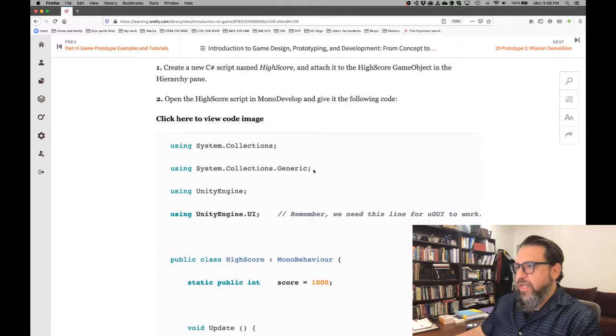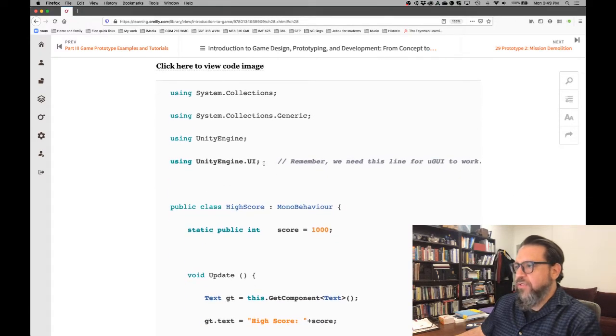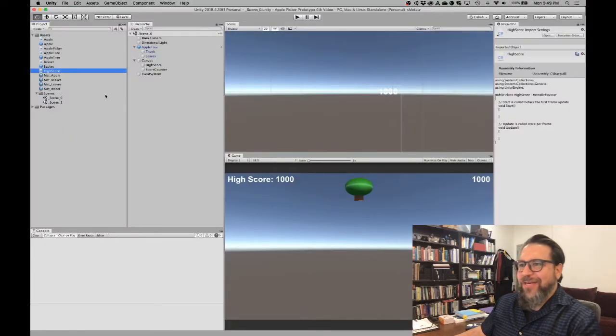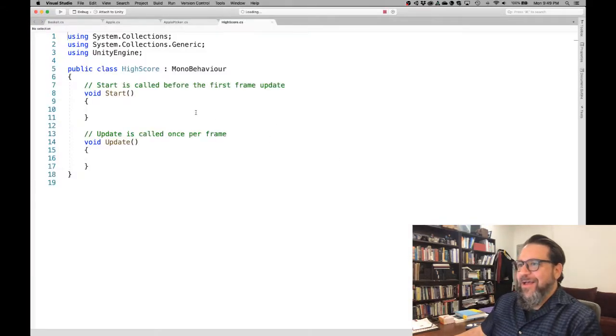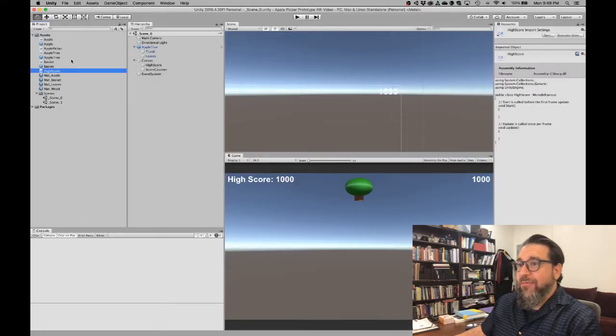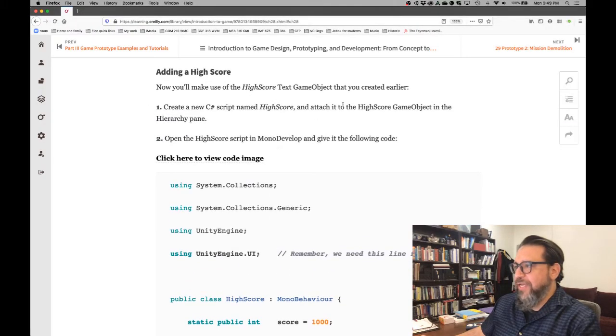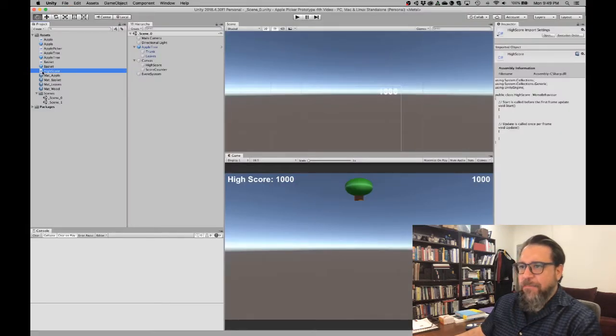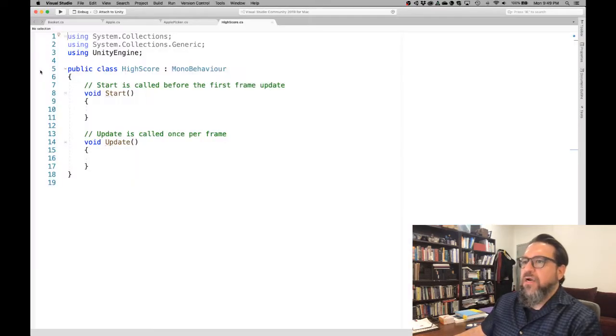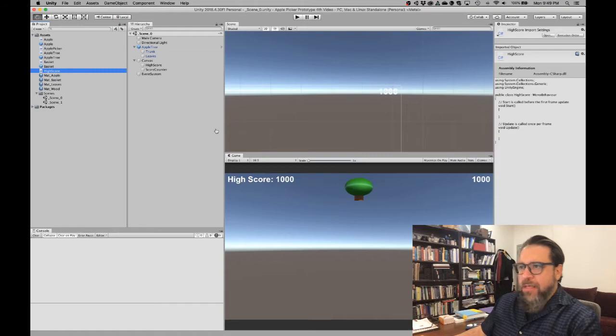And then we open that up in our Visual Studio, and we're going to use UnityEngine.UI. So I double click on that. You know what? Maybe what I should do is first I need to attach this to something, right? So high score needs to be attached to something, and let me make sure that I attach it to the right place. And we're going to attach it to the high score game object in the hierarchy pane. So we're just going to take this high score script, we attach it to the object, and now we can make cool stuff happen. All right, so now we have high score code that we can work with.